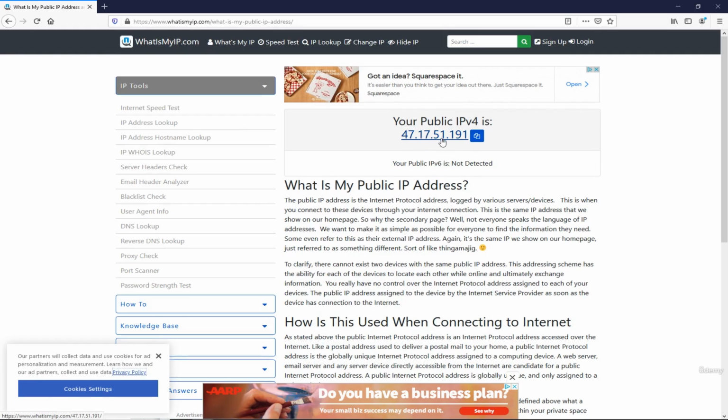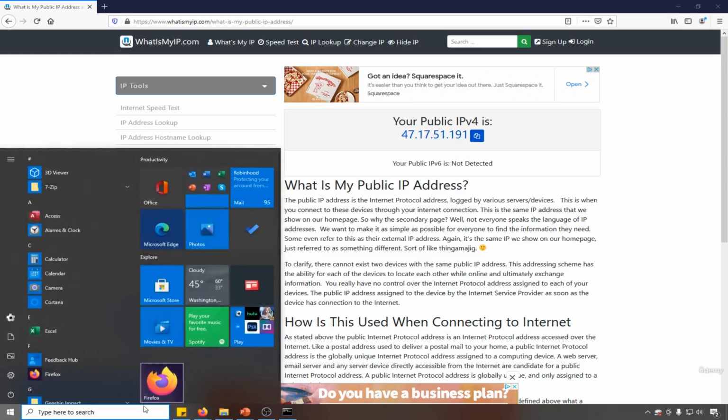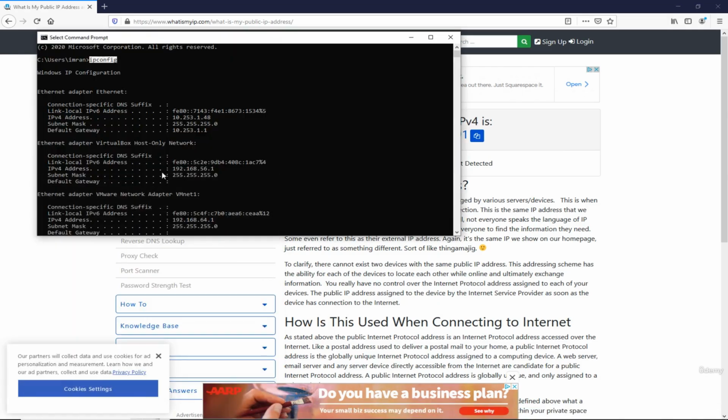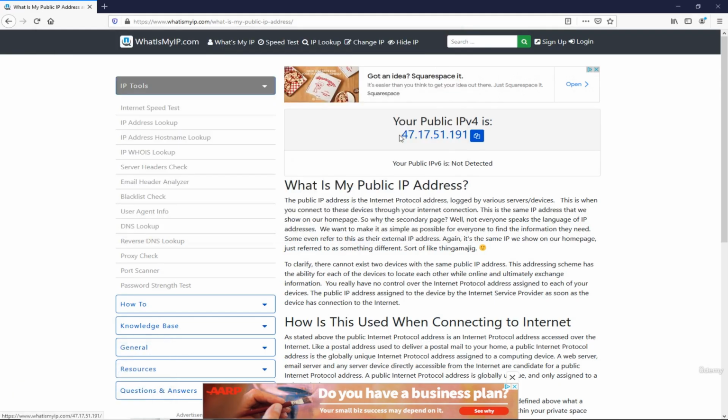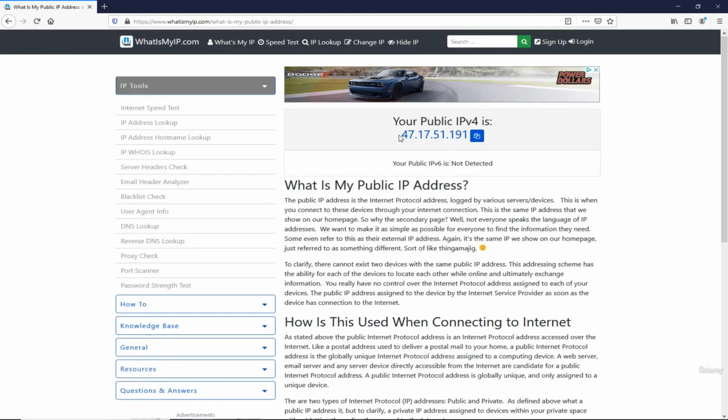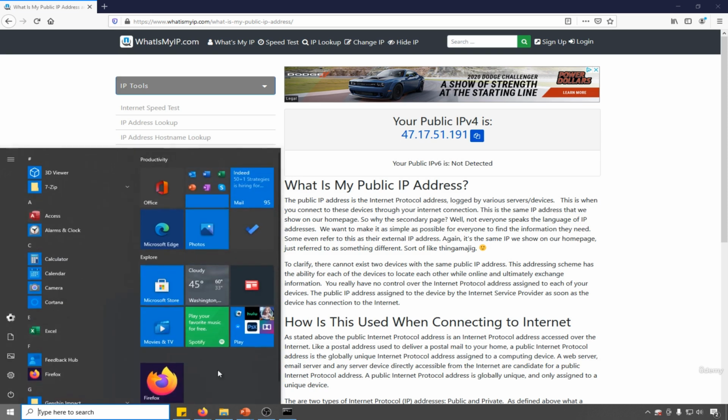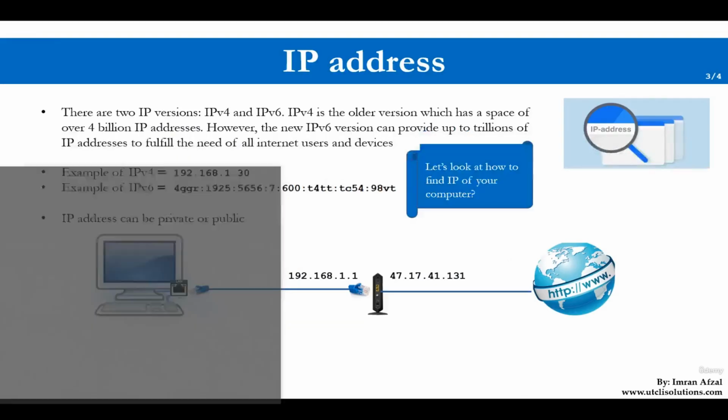This is the IP that has been given to me by my internet provider. This is not the same IP address that I have right here. So this is a private IP which is internal to my system, and this is the public IP that everyone else in the world can see. All right, going back to our slide.